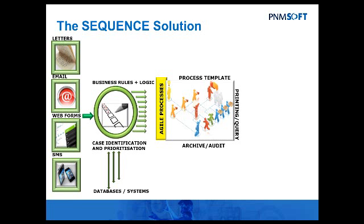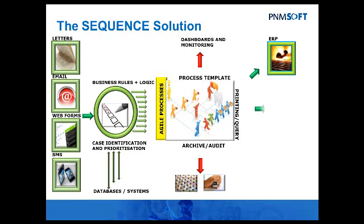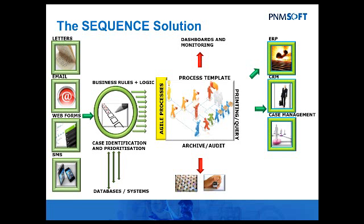And based on the agility of the processes, you can then distribute the data and provide a data model underneath that will support dashboards and monitoring, providing updates to an archive that manages the traceability and auditability of information, and then managing the output of the process to update an ERP system or a CRM system or a case management view of how you're tracking that particular individual and any correspondence related to that individual. And then most importantly, providing a real-time update to the customer, either as an automatically generated letter or via a text message or any other form of communication that you want to manage as part of the process.